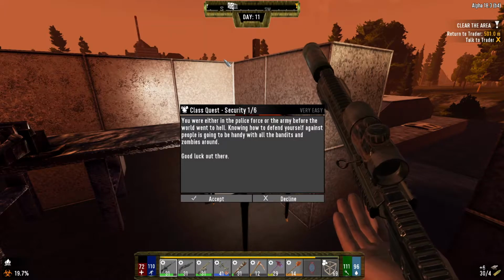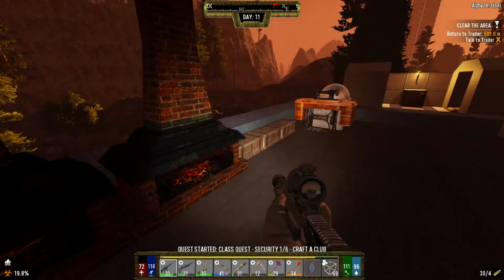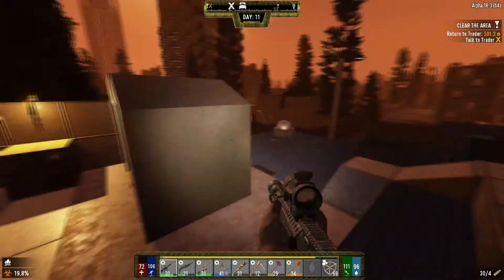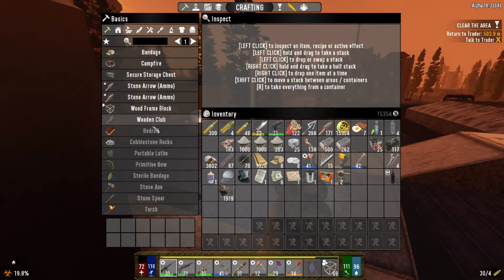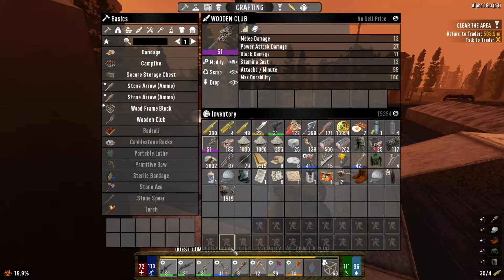Let's read this one. This is our security quest. Security class. You were either in the police force or the army before the world went to hell. Knowing how to defend yourself against people is going to be handy with all the bandits and zombies around. Forgot about that. Okay, craft a club. We got some basic things we gotta do. Let's do that real quick. Wooden club. Craft. We can craft 51 clubs. That's nice.